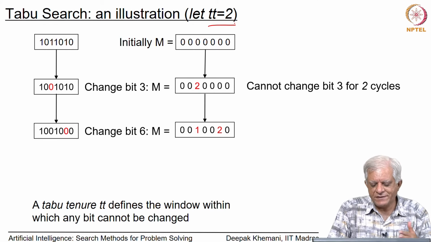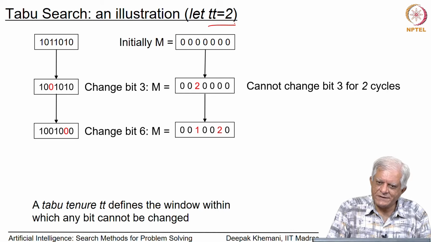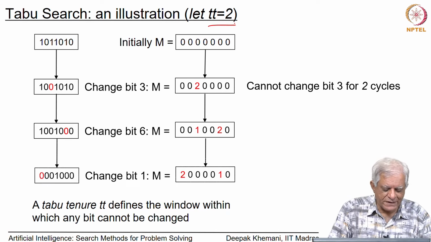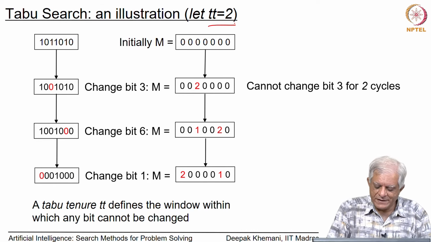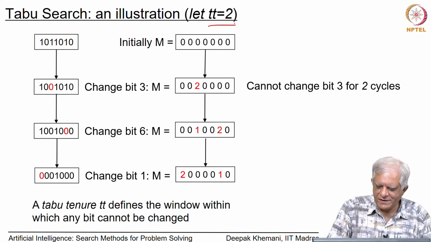So, you can see that if the taboo tenure is 2, then in the steady state, as the algorithm has moved forward a few steps, there would always be 2 bits that you are not allowed to touch at any given point of time, and those 2 bits will be the last 2 bits that you have changed in the recent past essentially. So, if in the next stage, for example, you were to change the 1st bit, then the 1st bit becomes taboo for 2 rounds, and the 6th bit is now taboo only for 1 round, as we can see in this figure, and the 3rd bit value has become equal to 0, which means now you can go and change it again. So, the taboo tenure of 2 said that if you have changed the bit, you can't change it for 2 more rounds essentially, and that is a simple algorithm.